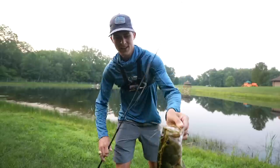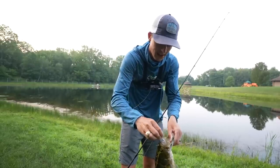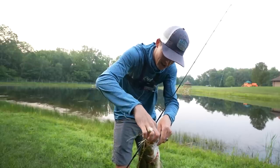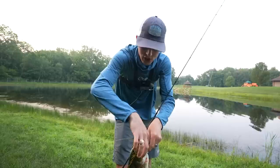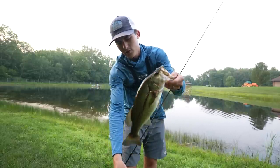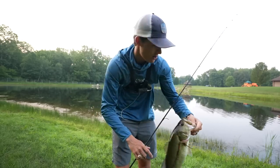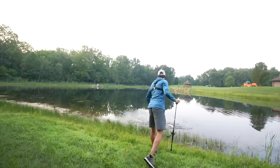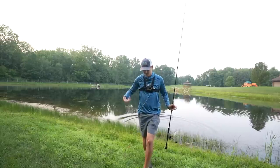That is cool. These fish in here are definitely healthy, but I had to work that thing so dang slow to get that bite. Usually I like to pop a popper a little bit faster, get some walking action to it. Cannot do that with this situation. These fish need it a little bit slower. They're a little more finicky, but beautiful Michigan largemouth. You are bleeding for some reason. We will get you back in the water. Had to chunk them a little bit, but we are finding success.